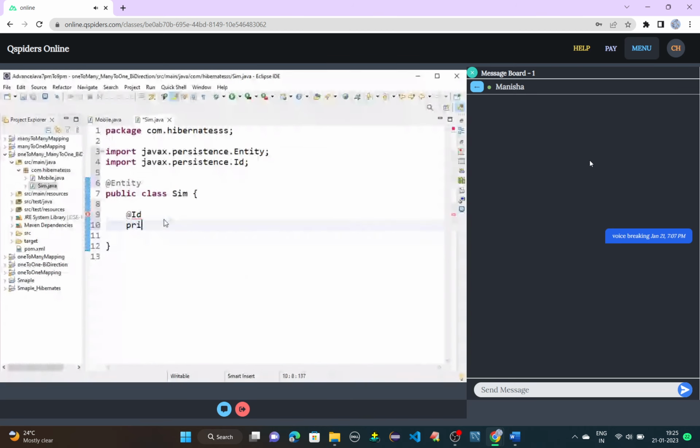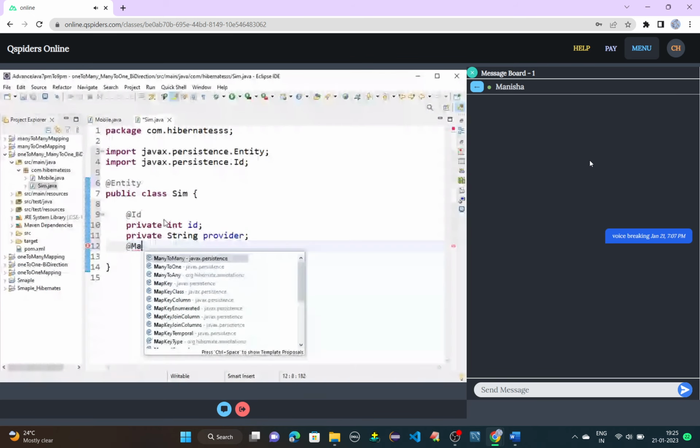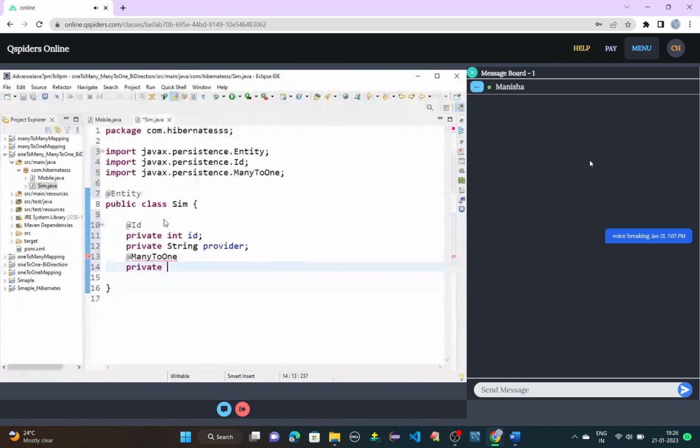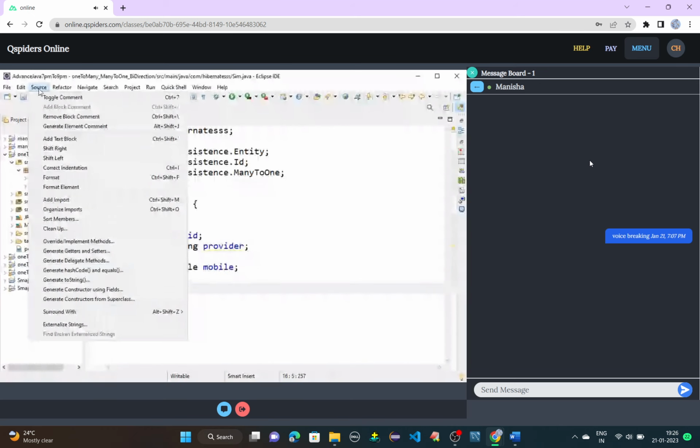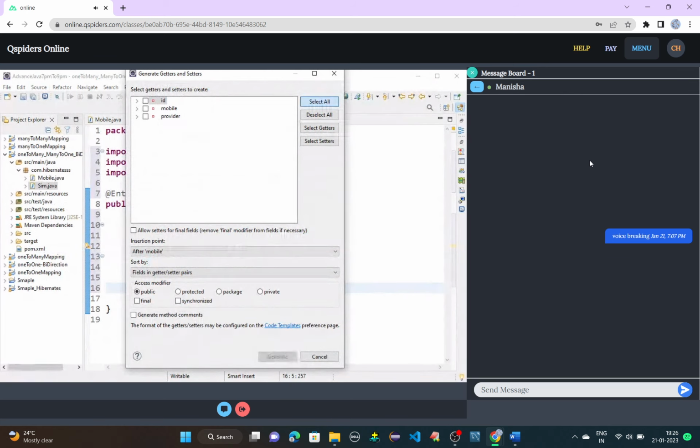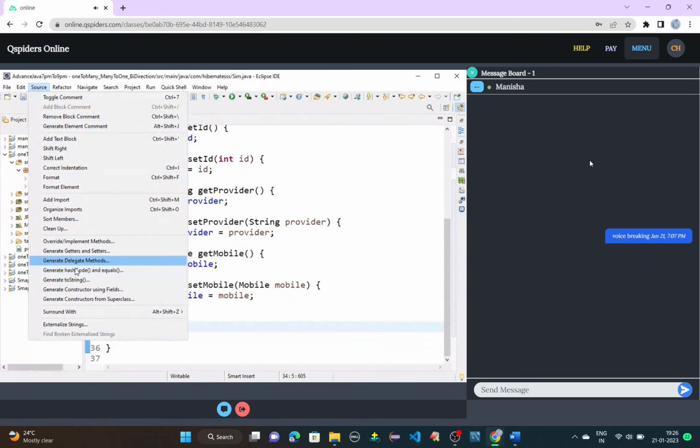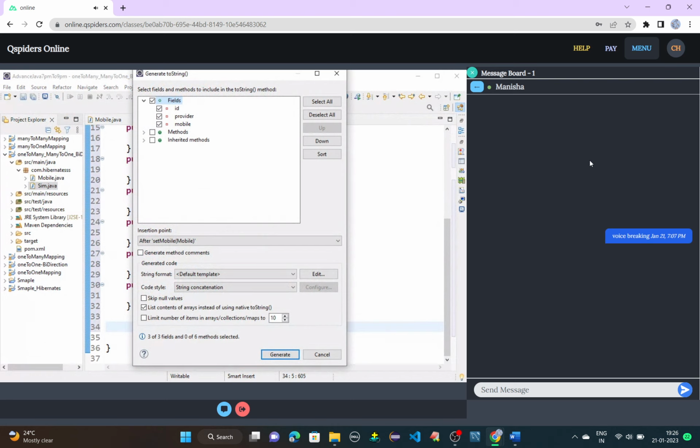Int id, private String provider, and here @ManyToOne, private Mobile mobile. Then I'll generate toString, getters and setters.